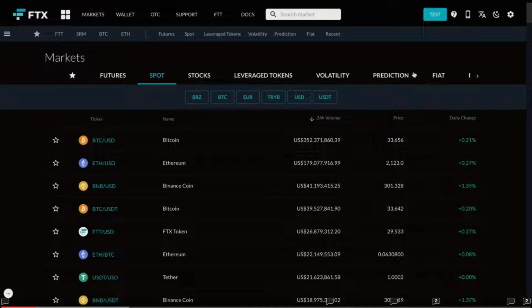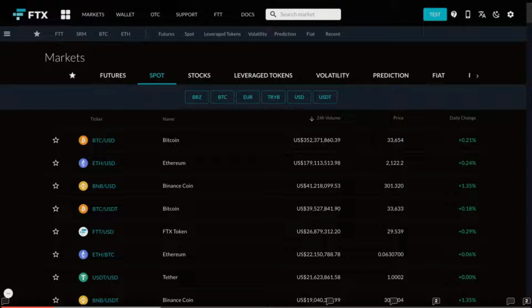Any of these other products, if you want to research them yourself, you can, but we're making this guide as a base for people who are less experienced or fairly new to crypto, or at least new to using FTX. So we're only going to focus on the spot and futures markets because they're really all that you should worry about until you're a bit more experienced.